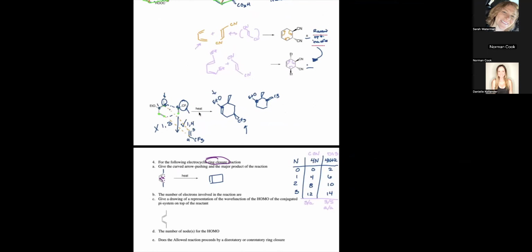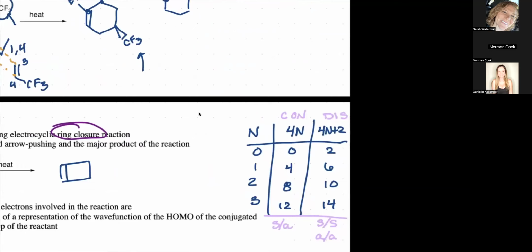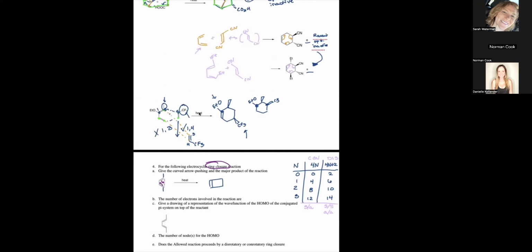So this is where, when we get into our ring closures, remember it's not quite the same as our dienophiles. We have this conrotatory and disrotatory stuff. One is wedged, one is dashed, yeah, exactly. How many electrons are participating in this ring closure? 4. So is it conrotatory or disrotatory? Con. Yep, we have a conrotatory ring closure.